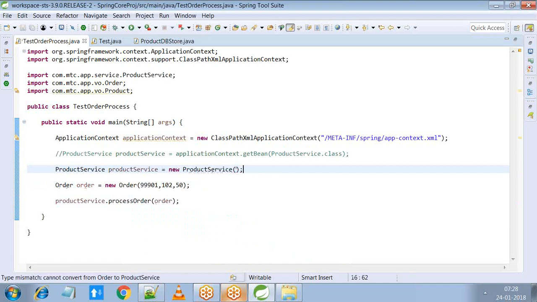So if I run this code, what will be the output? So what will be the output?